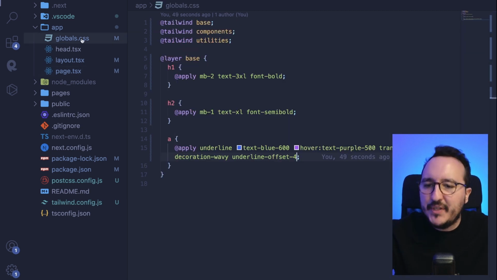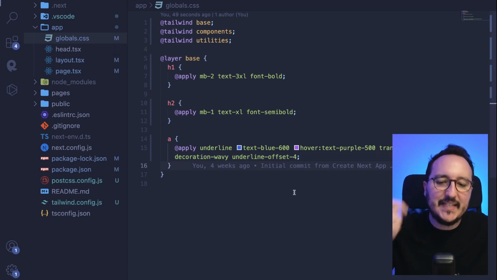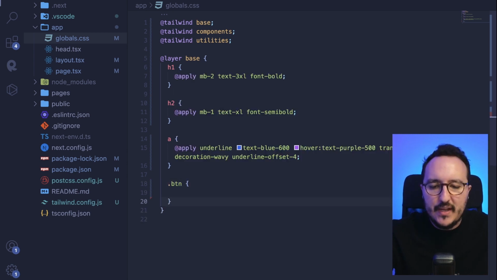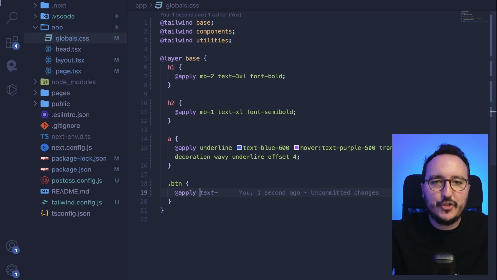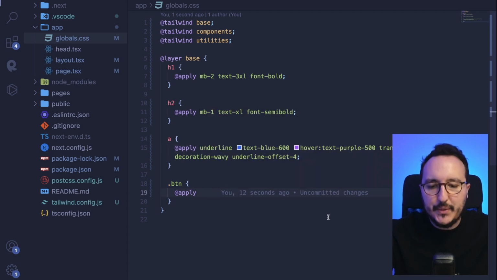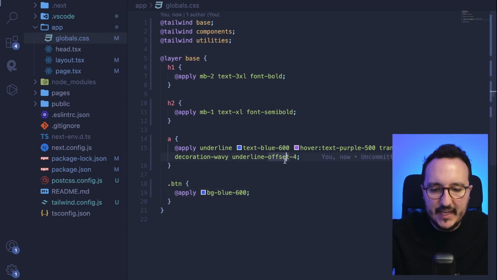So right now I'm on CSS. Of course, with SCSS you could do nested CSS, but just for this course, I'm going to stay on CSS. So here, button, I will apply a class, and let's just start with a basic thing. We started with a blue color for our anchors, and let's say that we want to stick to this blue color there. So I want to add a BG blue, exactly the same color as the anchor.